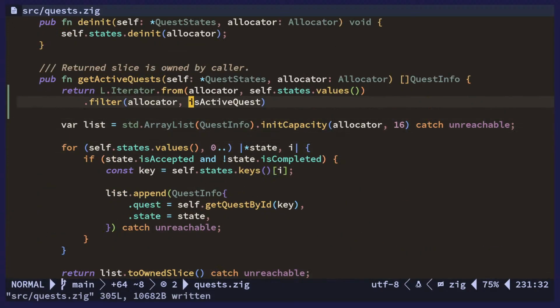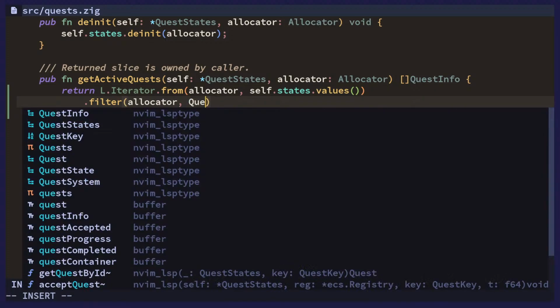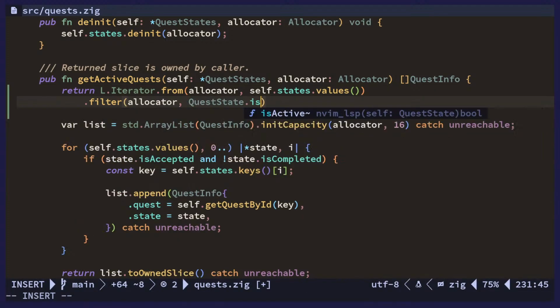Right, so we filter on quest state is active.